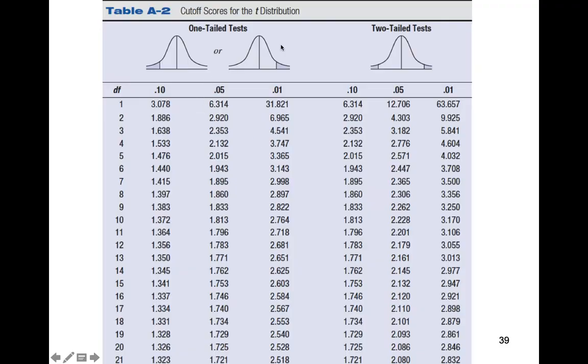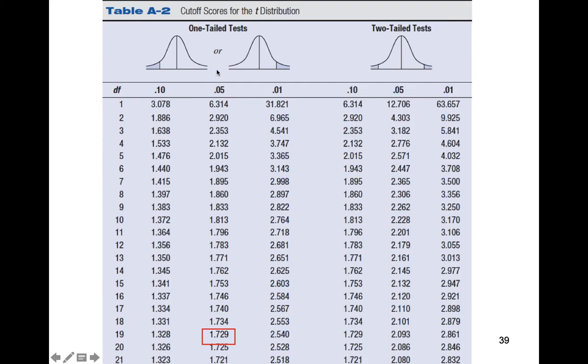So all we do is use our t-table, one-tail test, alpha 0.05, degrees of freedom 19. So we're going to use a critical value of 1.729.